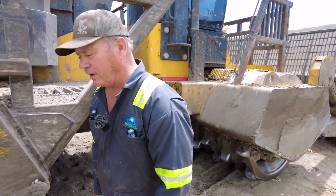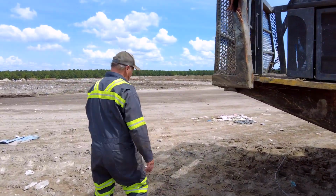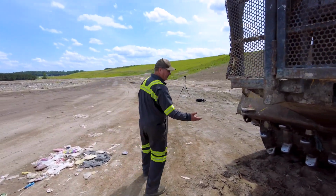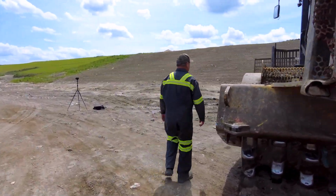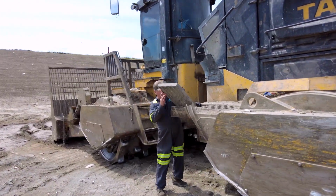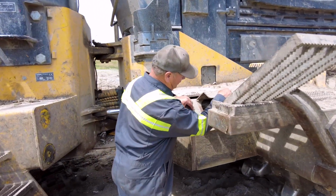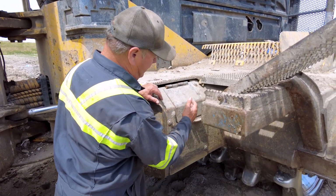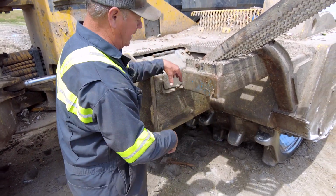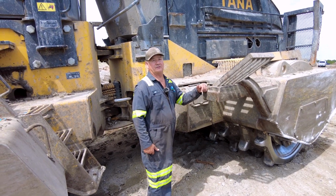And if you ever have to work on the DEF tank, because there is a screen in the bottom of it, we're stuck with it. DPF is here to stay. It's in this compartment right here. You can fill it here, but if you ever have to work on it, it's real easy. You take this plate off. There's only 2 little straps holding it, and you can slide the tank out and get to the filter, and you're done. That's just about every filter on the machine.